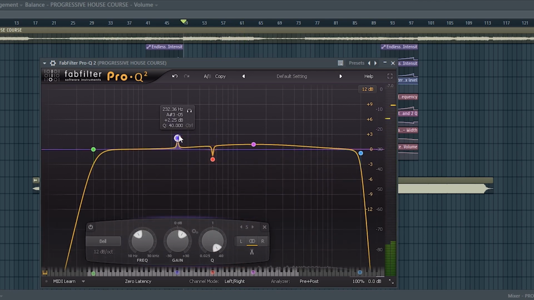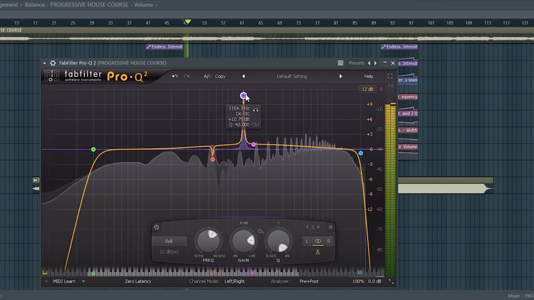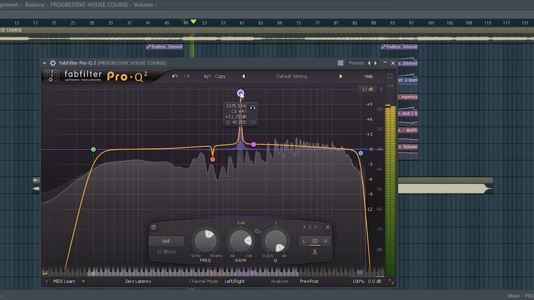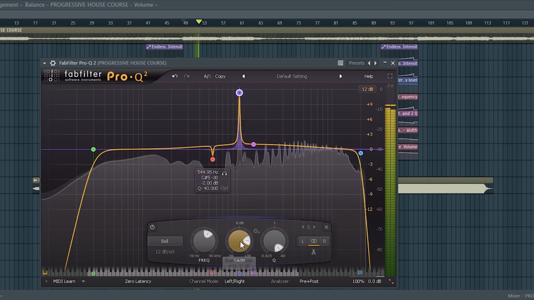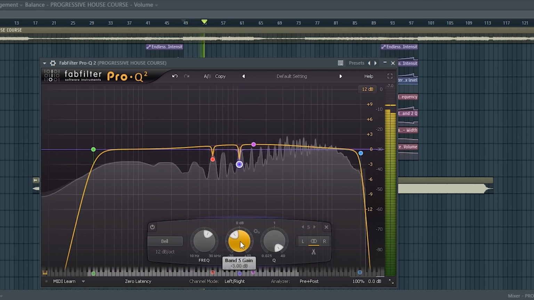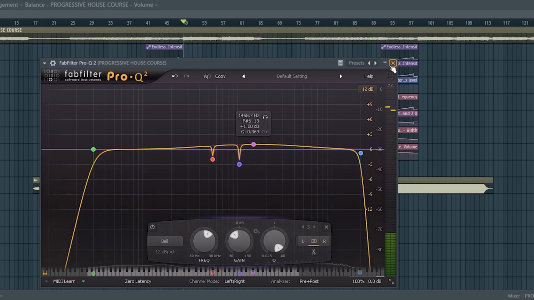They are not really resonant, so just maybe reduce those two and nothing else.